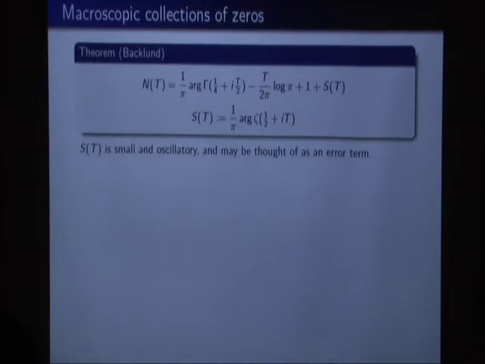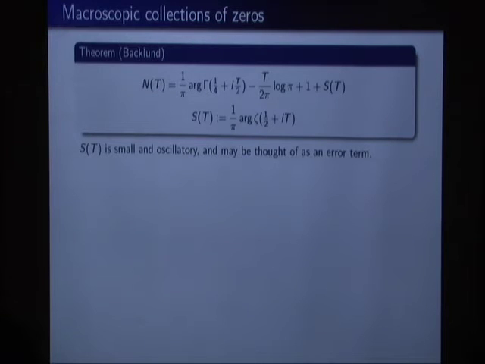So this gets to the correlations at longer scales. This is sort of what Peter was talking about before. I'm going to tell you why I restrict here to mesoscopic scales rather than larger scales. And to do this, we need this classical formula of Backlund, which approximates this number N(t) by some regular part. This part here is, if you use Stirling's formula, the same t over 2 pi times log t over 2 pi minus t over 2 pi that we had before, plus this oscillatory part, S(t), which algebraically is given by this. But this, for our purposes, isn't that important.